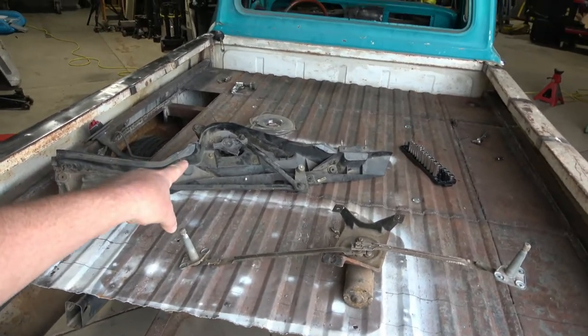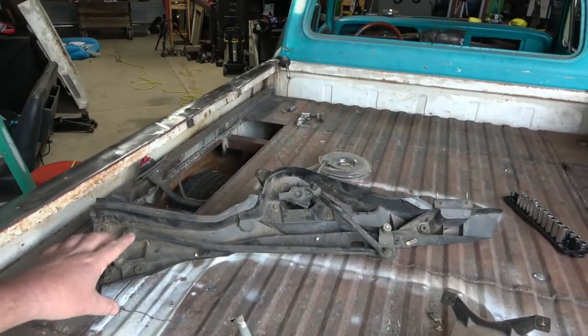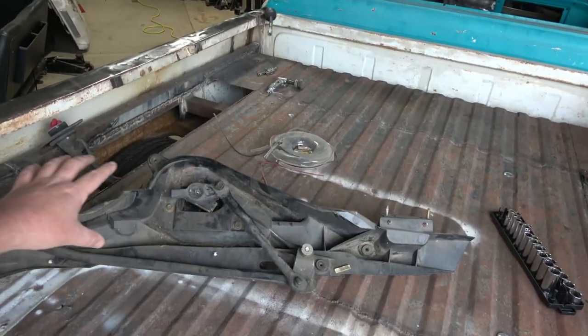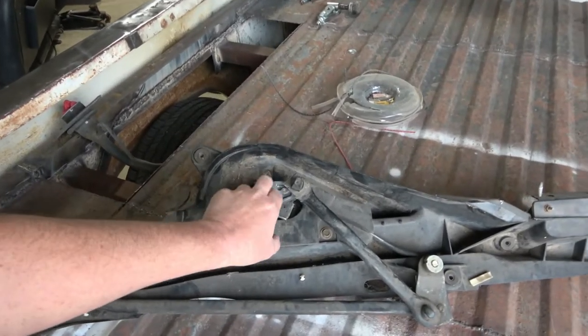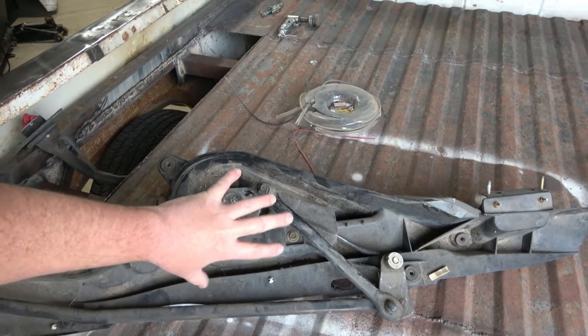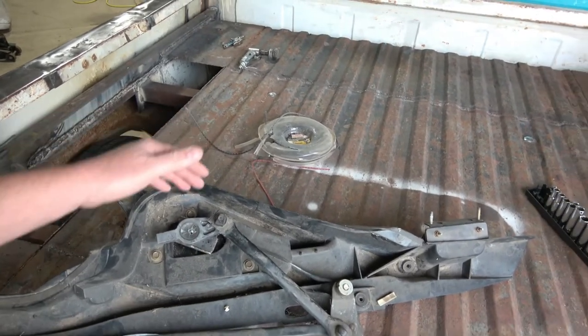You see right over there is the Crown Vic assembly. Literally this is everything that comes out of the car whenever you take that whole component out. Back, the motor's right here, windshield wiper here. This is upside down, so it would actually be the other way. This would be the area the windshield's at. This would be where the motor's at down here.